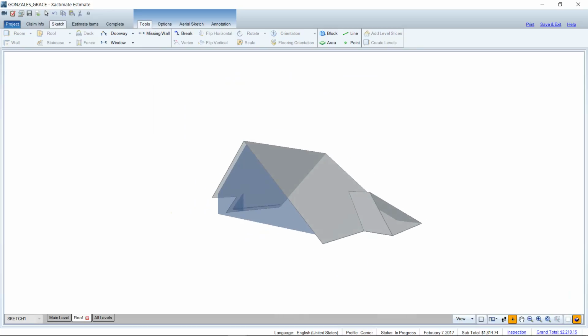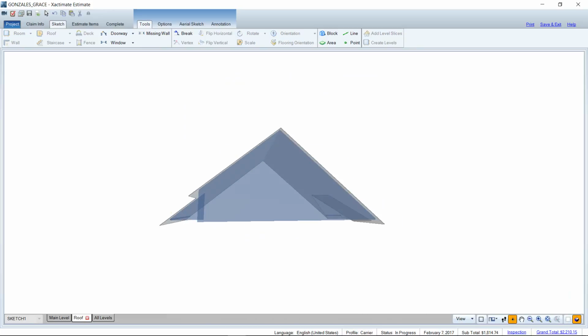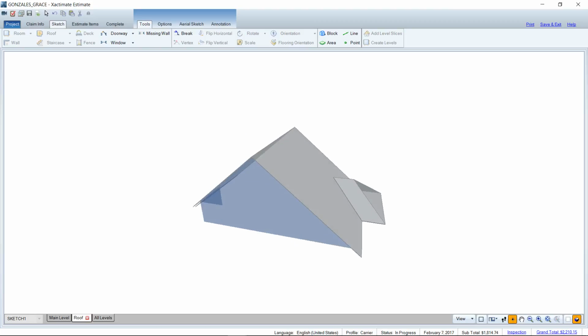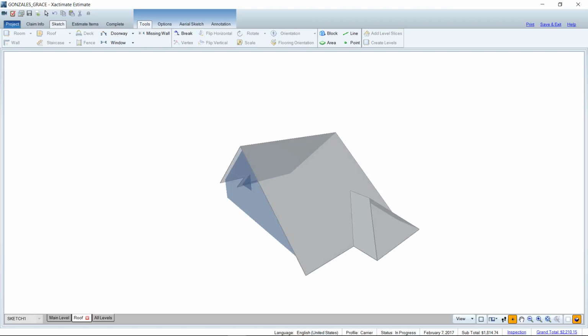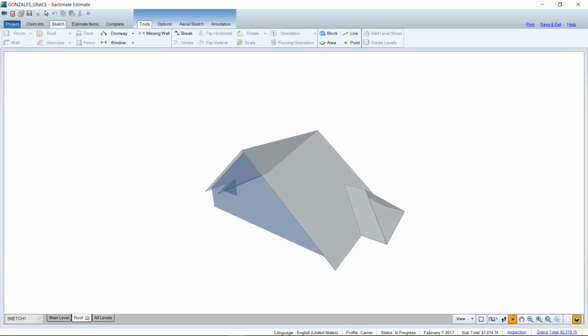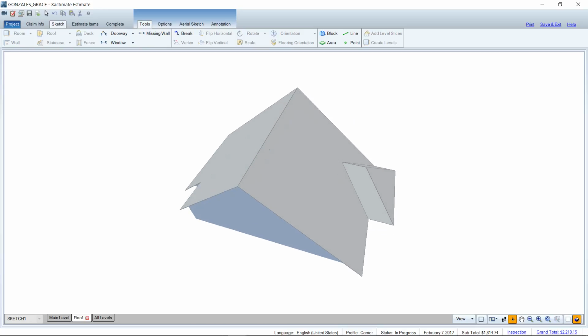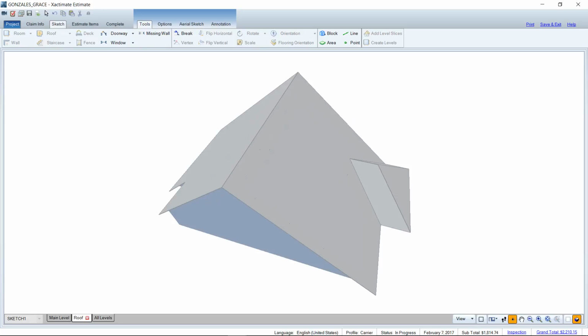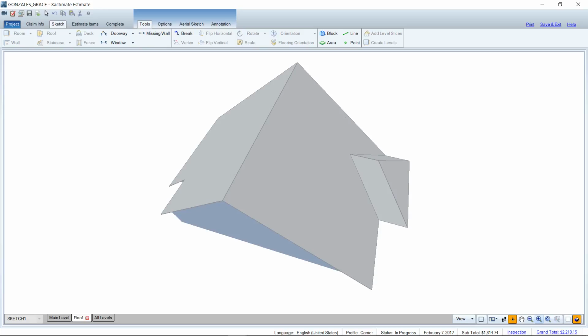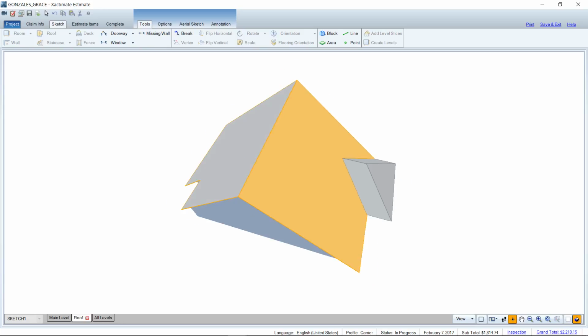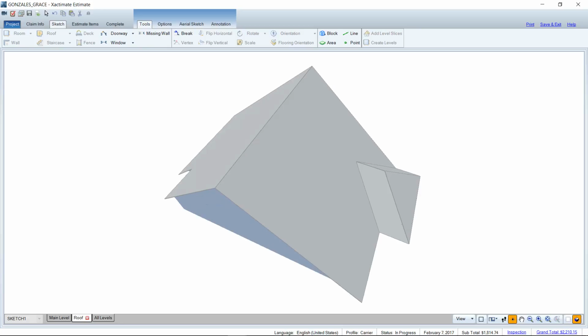So usually you will need to left click, hold, and drag around to move this in the sketch plane in order to kind of center it and get it where it looks multi-dimensional. However you would like it to see printed is the way that you want to angle the roof. So I'm just left click holding and dragging, and I think that looks pretty good right there. I might zoom in a little bit because sometimes the sketch save view can be a little bit small. So I'm going to zoom in a little bit using the zoom tools right here, or I've got an external mouse that has the mouse wheel in between the two mouse keys, so I can also zoom in that way.